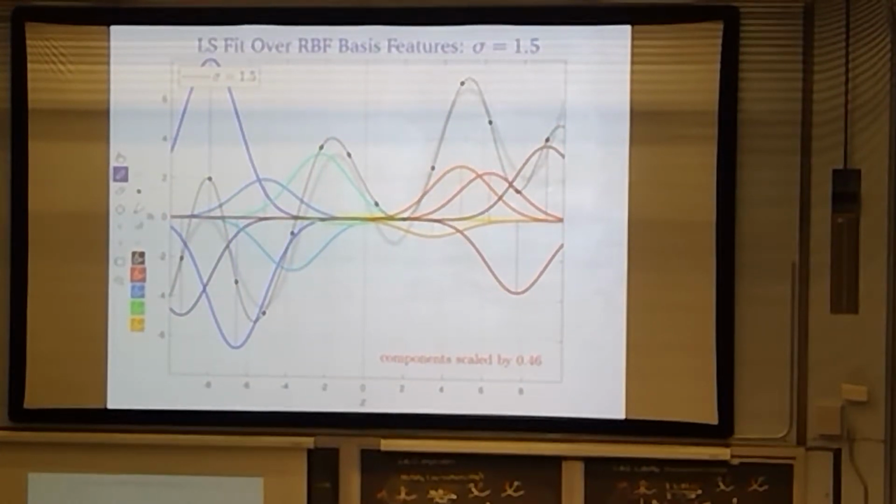And this is when sigma is too large, 1.5. In previous plots, I have scaled the bump according to the actual weights. Here, if I do it by the actual weights, it's going to go over this plot. But in order to give a sense, I just scale all the components by about half so that everything fits. You can see that when the spread is large, each point has a huge influence zone over the entire fitting.